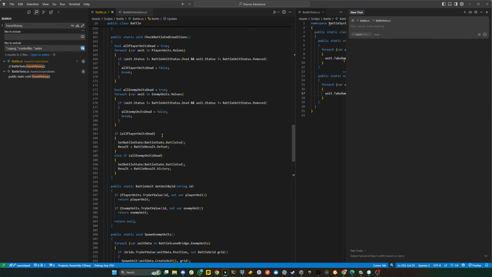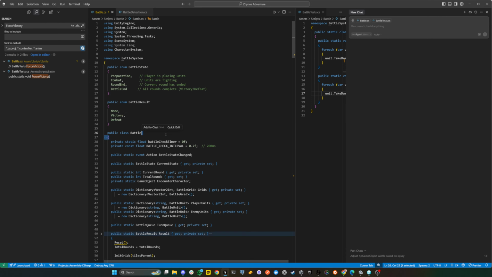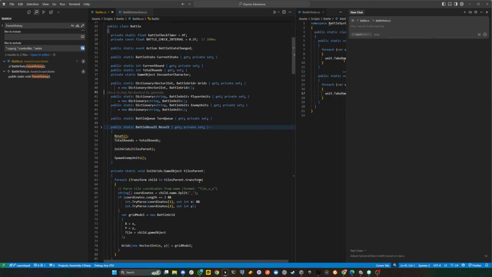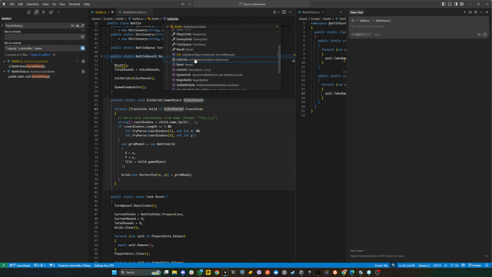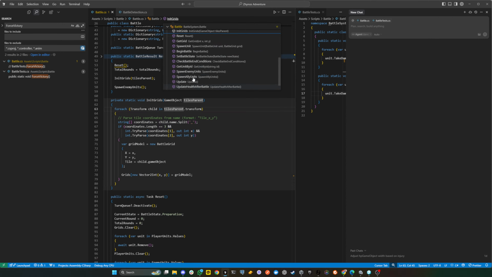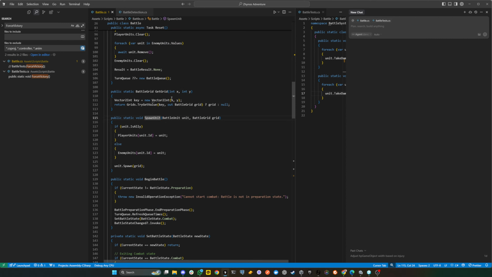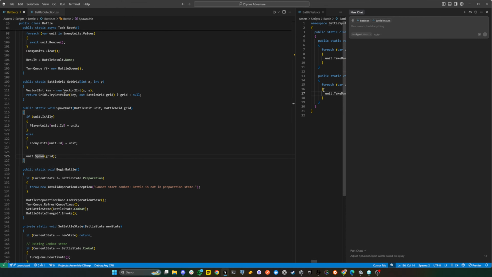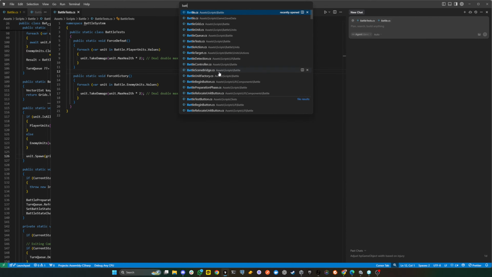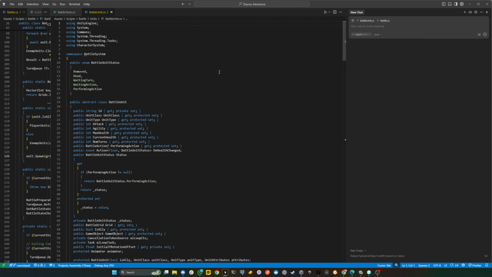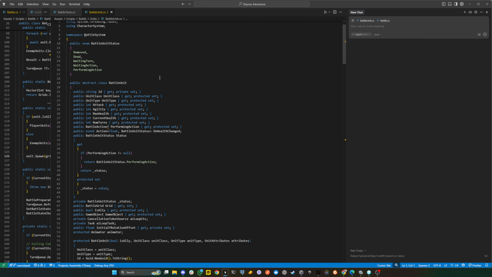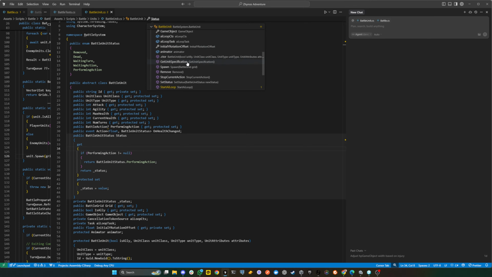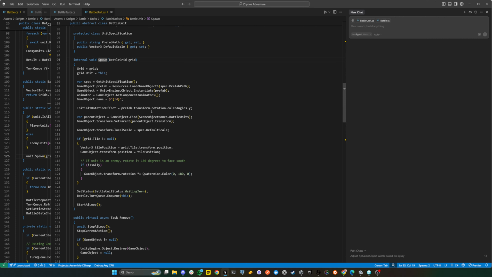Here, when the battle starts, we have all these methods here. Spawn unit, and then we go to the battle units spawn, right? Here we go.